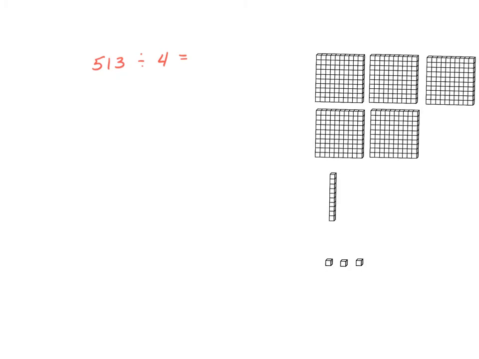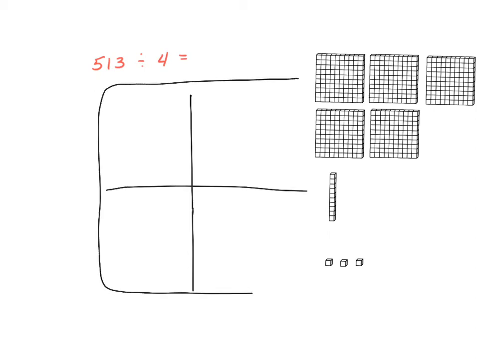So I'm going to show you one more example. Let's do 513 divided by 4. I'm going to do the same thing as I did last time. I'm going to model the dividend, and I'm trying to share 513 with 4 equal groups. So I'm going to make a spot for that. So here are my 4 equal groups. And out to the side, I'm going to do the long division again. So we have 513 divided by 4.